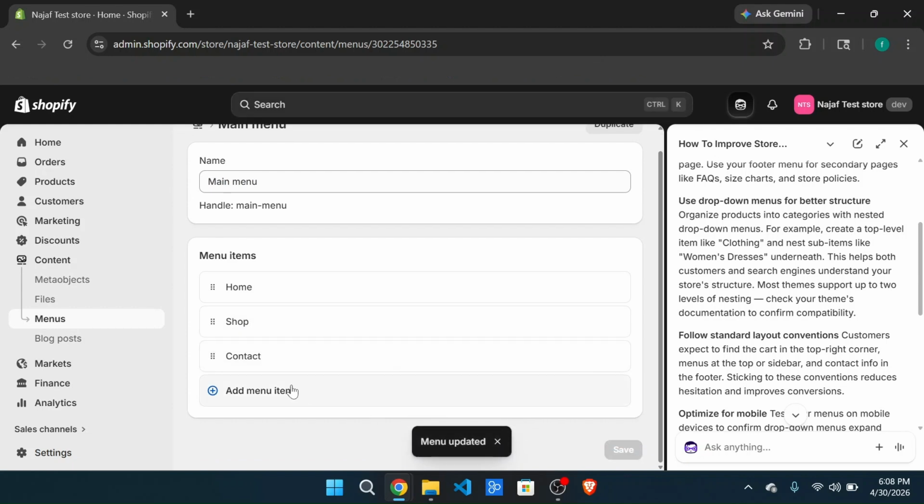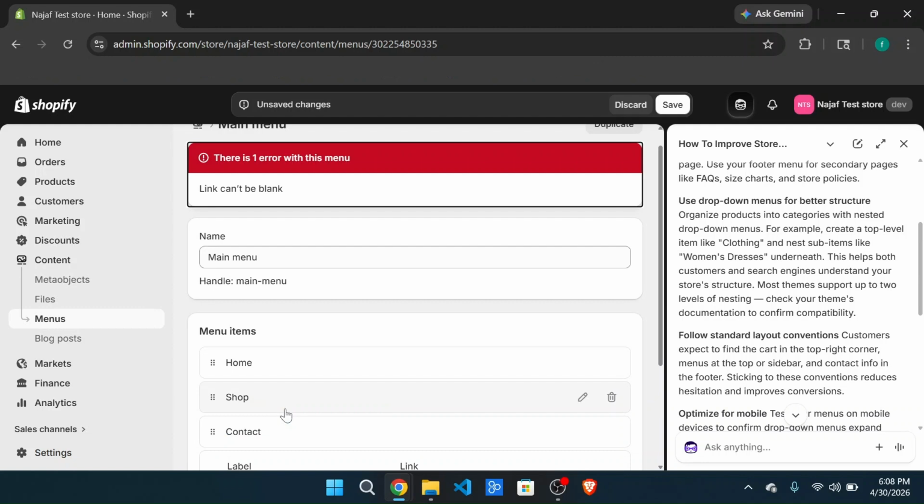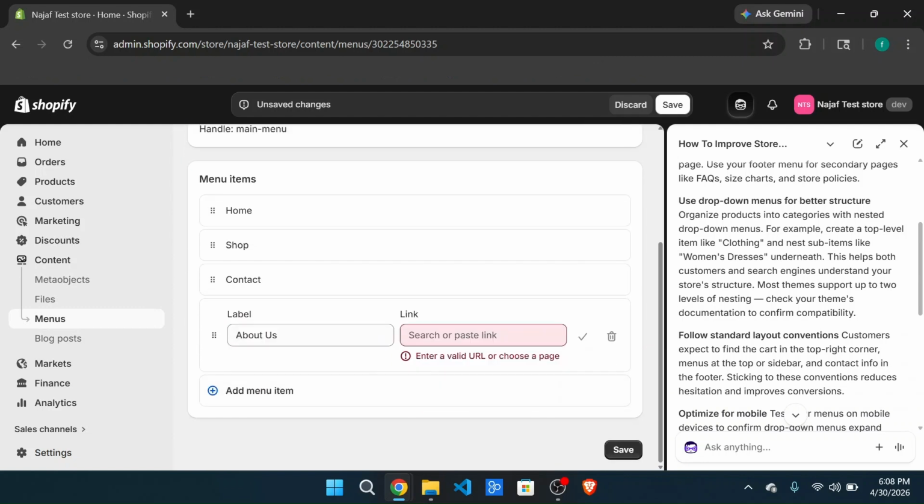Now we can add menu item. We can add about us. Now then click on enter and click save.